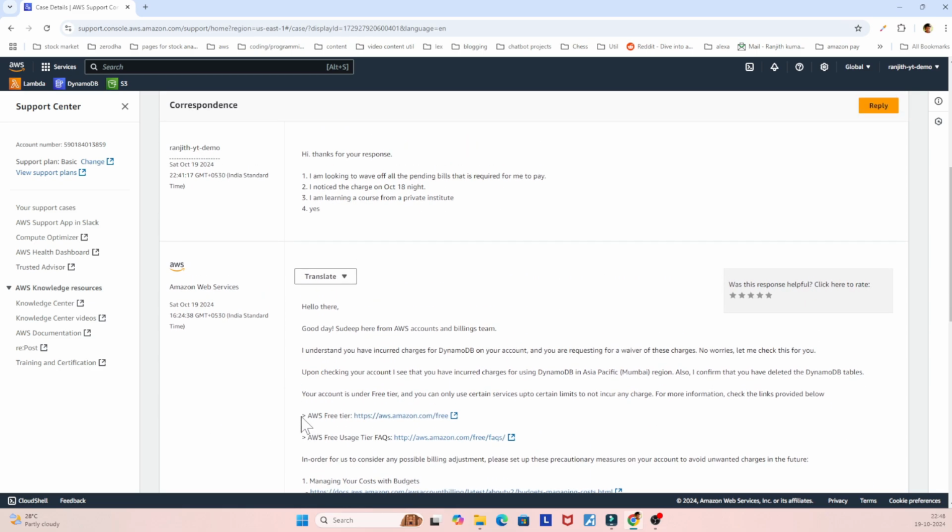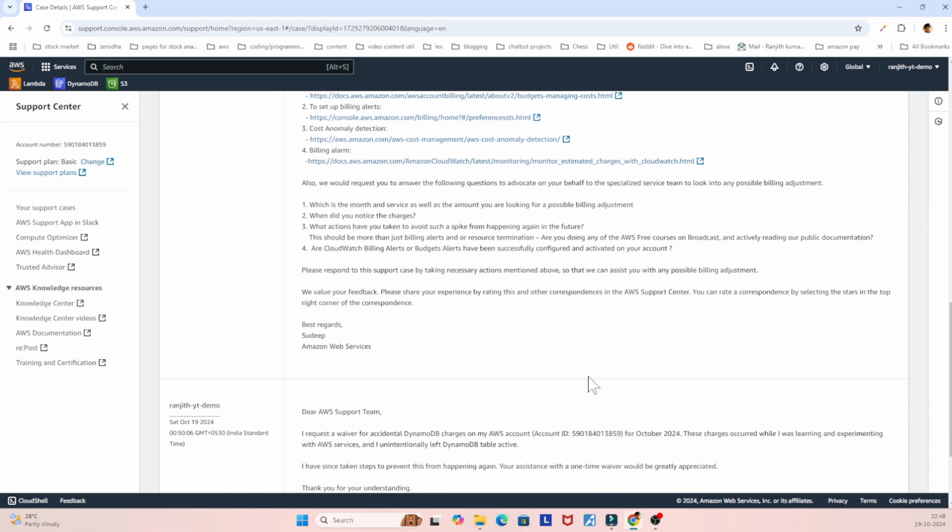What I have mentioned is that I'm learning a course from a private institute, which is actually not true. But if we do not give any reasons like this, maybe the chances of our bill being waived off might not be there. So that's the reason I have mentioned it like this. And then, whether AWS CloudWatch billing alerts or budget alerts have been successfully configured and activated on your account.